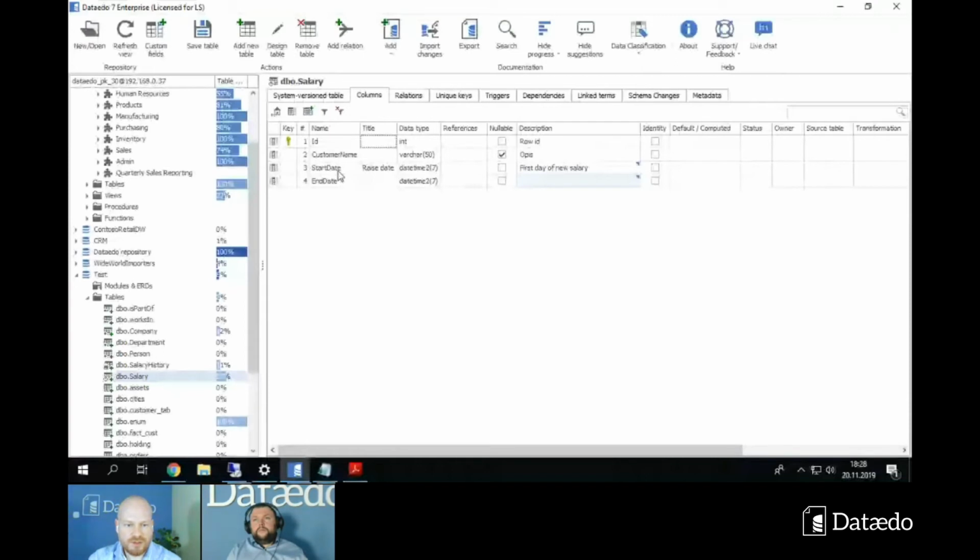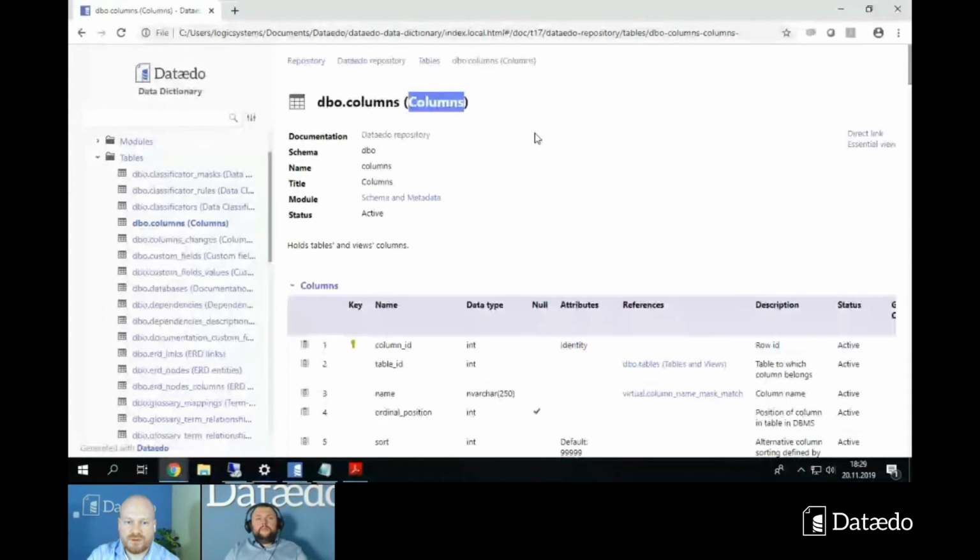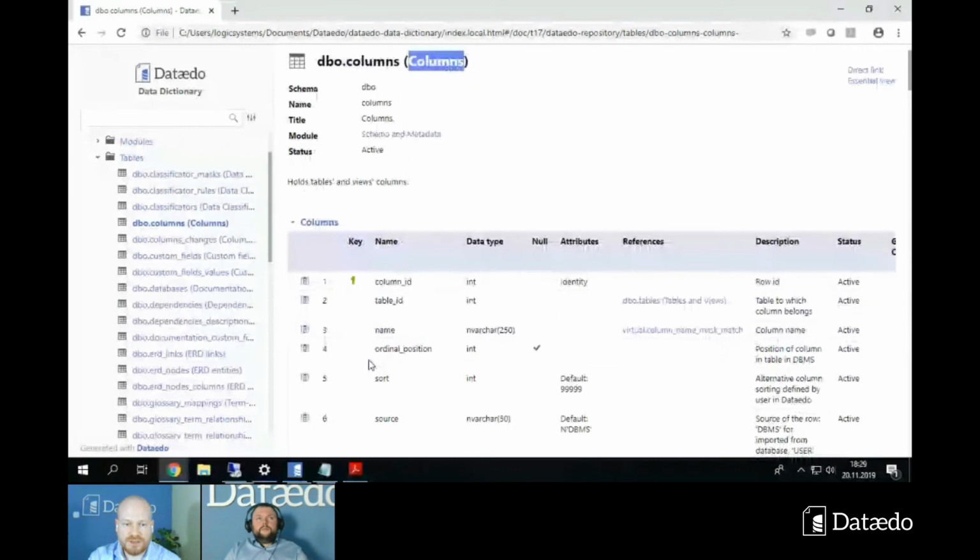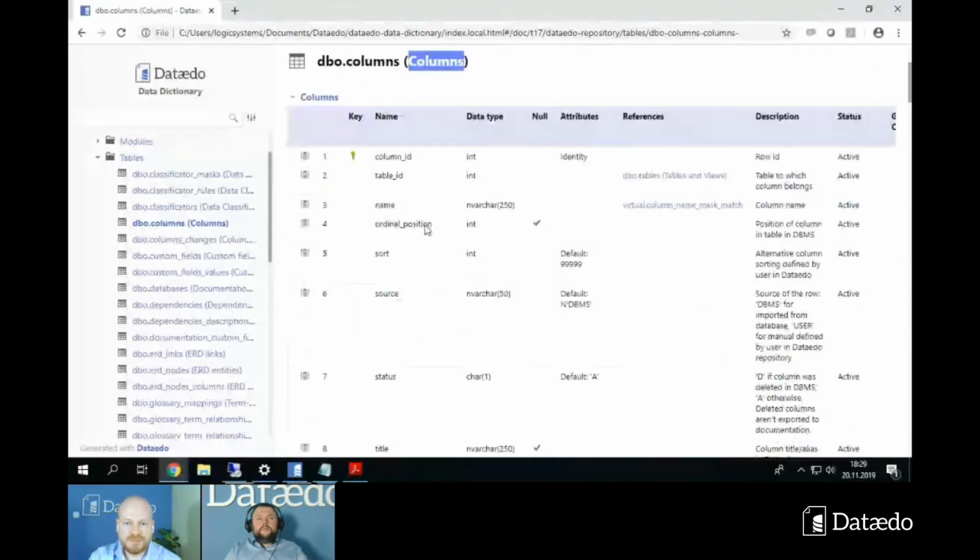So when you go to the documentation, let me check if we have. If you go to the data dictionary, you can see that those objects, tables and columns, have a title also included in brackets. That way you can see the physical name if you're doing reporting, if you're querying the database, and then you can actually see what it actually means, so what the data is. That helps a lot in making sense of what you're looking at.